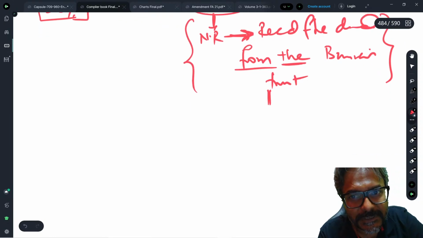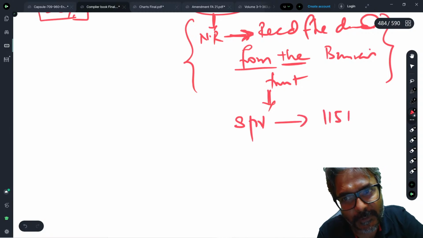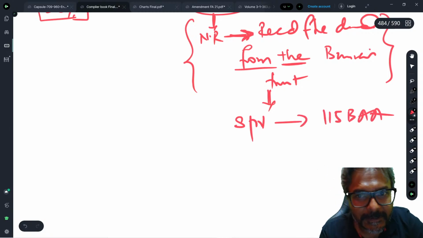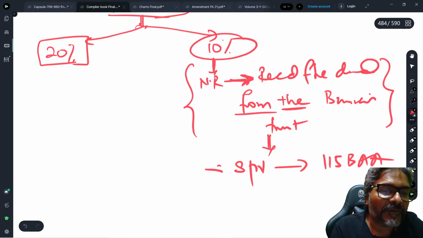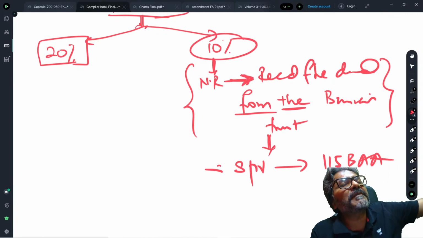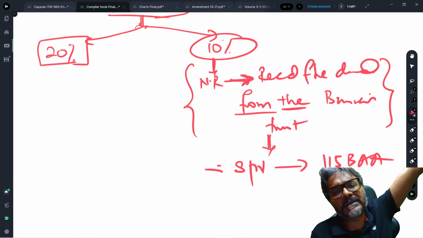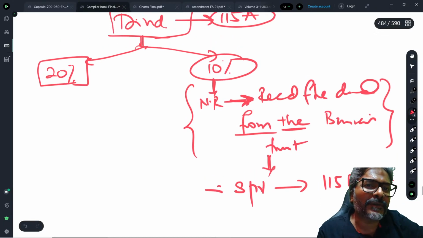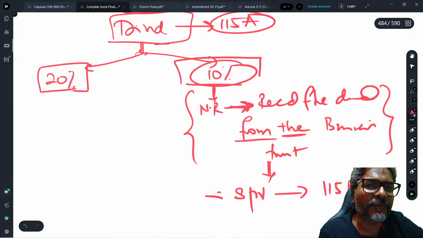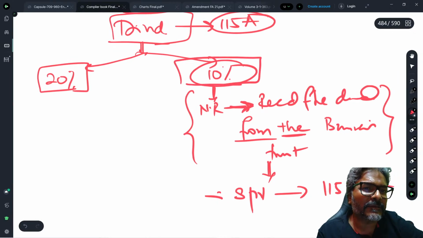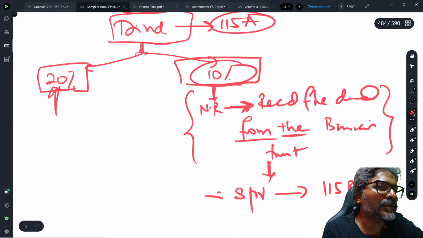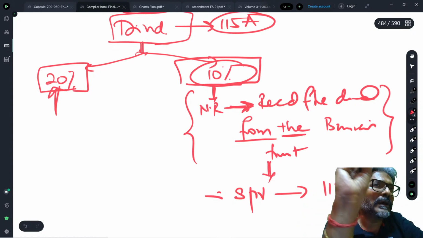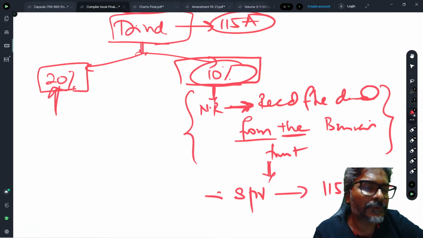Okay, and the business trust has received from the SPV, and this SPV has taken the route of 115BAA. So if the SPV has taken the route of 115BAA and thereafter the SPV has distributed a dividend to the business trust, then that business trust, who will then pass on the dividend to the non-resident, the rate at which the dividend will be taxed will be 10% in the hands of the non-resident. Otherwise, if the question is silent, simply put, you will apply only 20% rate of tax. So there are two rates.